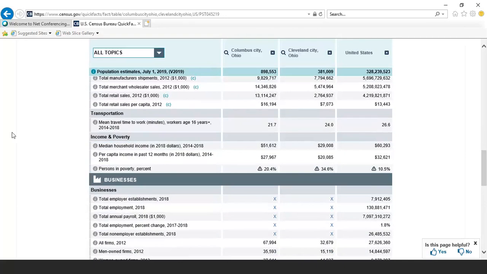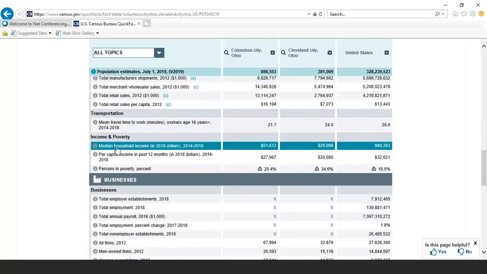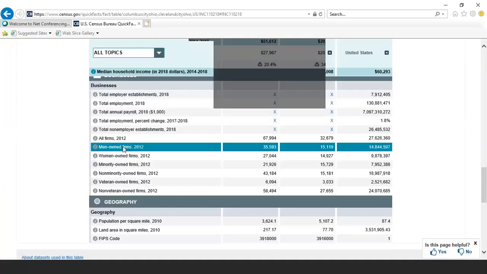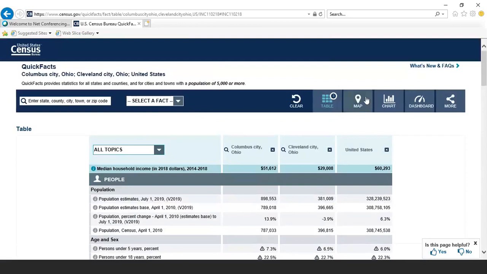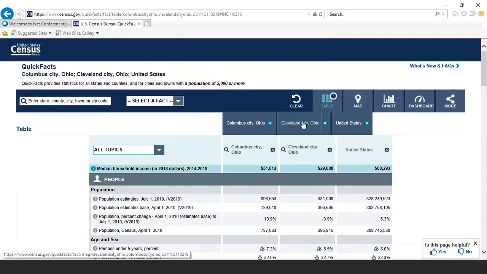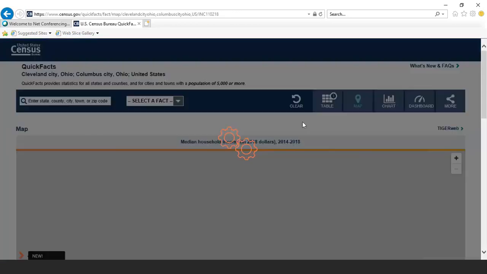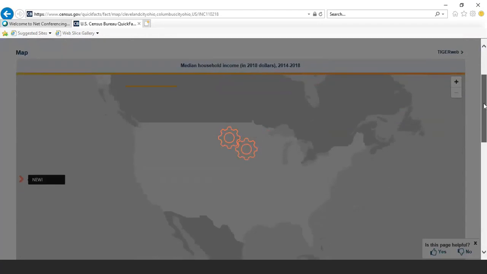Another feature of Quick Facts is you can easily map any variable in the table. So, for example, if I wanted to map median household income, I just click on it and then scroll up to map, and it'll make a map of median household income.